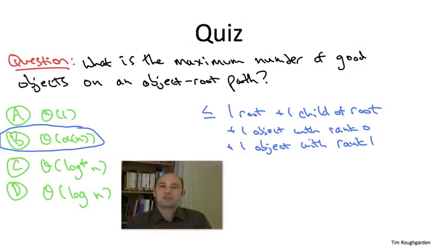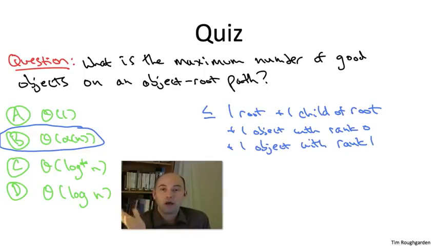Well, so let's think about the interesting case, nodes that are good because they fail to meet the 4th criterion. How many can there be? Well, let's focus on a particular value of delta. So let's say, think about all of the objects along a path that have delta of x equal to 3. There may well be lots of objects on this path with delta of x equal to 3. Maybe there's like 17 of them. Call the highest, the closest to the root, such object z. Of these 17 objects with delta of x equal to 3, z is going to be the only one that is good. The other 16 objects with delta of x equal to 3 are going to be bad.